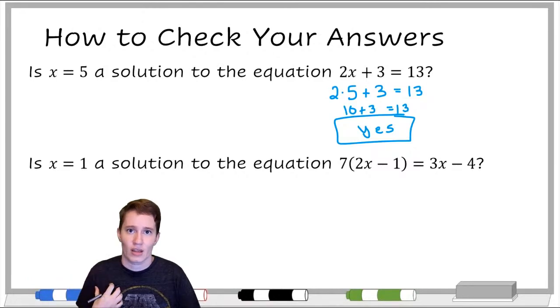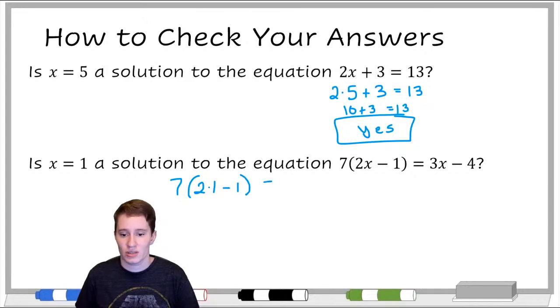So, yeah. Okay. Is x equals 1 a solution to this equation? This one's a little bit more complicated on purpose because I do want us to think about order of operations, but the very first thing we're going to do is put the 1 where the x is on both sides. And this is an important skill in general. We don't just end up using this for checking our answers. We end up using this for other things as well. So we do what's inside the parentheses here. We do the multiplication and then we subtract the 1. So 2 times 1 is 2 and 2 minus 1 is 1.